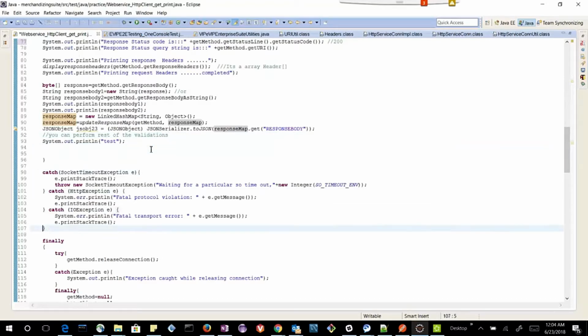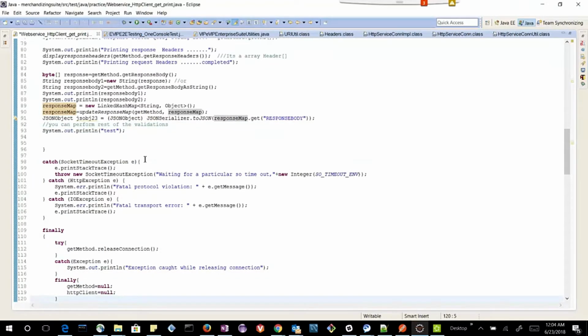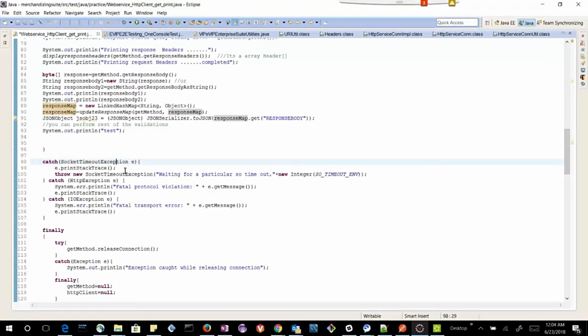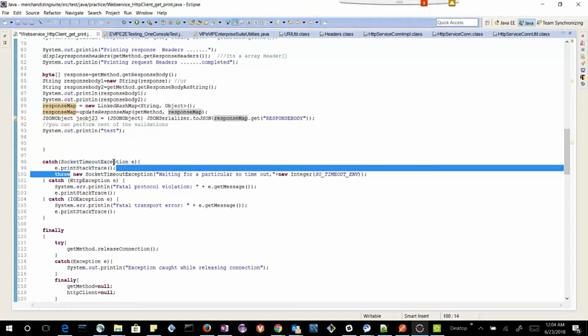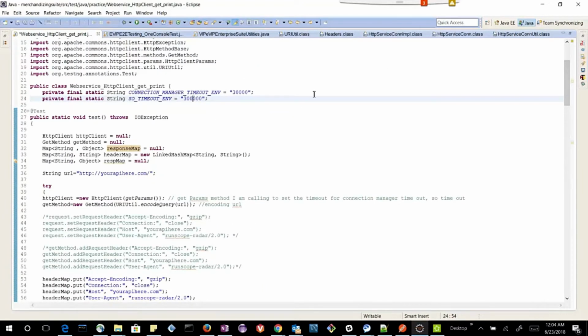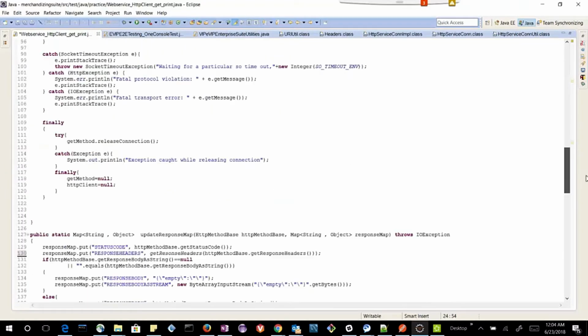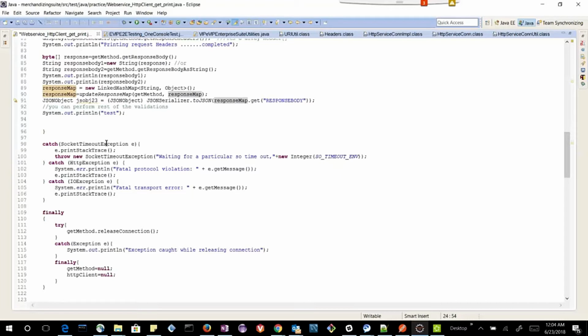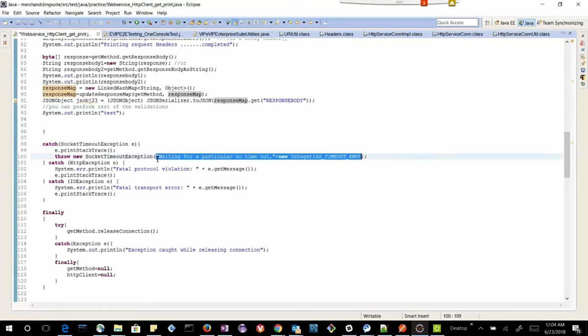After that, here I'm catching the exceptions. The first one is socket timeout exception. When you hit the web services, if you are not getting the response within your specified time, which we already mentioned here as 3 lakh milliseconds, this catch will catch that and throw the error.